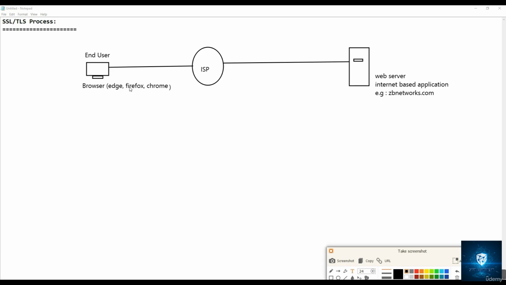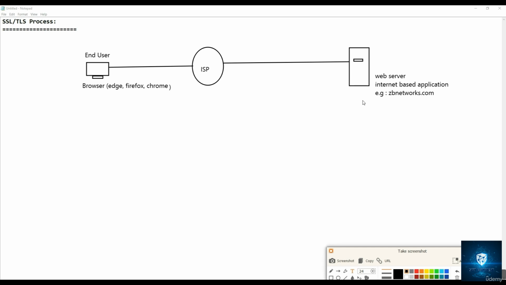And of course, we'll have our firewall sitting in the middle; we'll discuss those things later. At a high level, we'll try to understand how we can provide a secure connection, for privacy and data integrity, between the browser of the end user and the website hosted by this web server, zbnetworks.com.